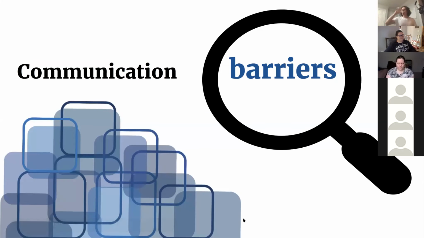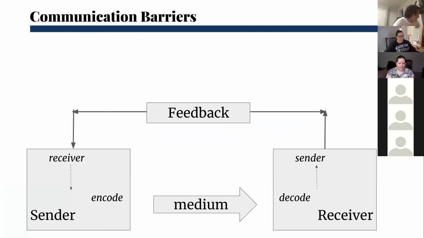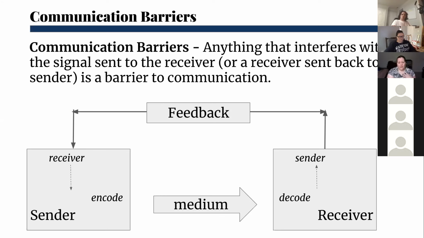And click on through. So if we take a look at that communication model again, where you have the sender sending a message to the receiver processing the message, sending the feedback back to the sender, we think about where there could be errors in how we interpret the message, or we think about where there could be barriers in that message development. And more times than not, there's going to be a problem with interference from the signal sent from the sender to the receiver, or how the receiver sends the feedback back to the sender.